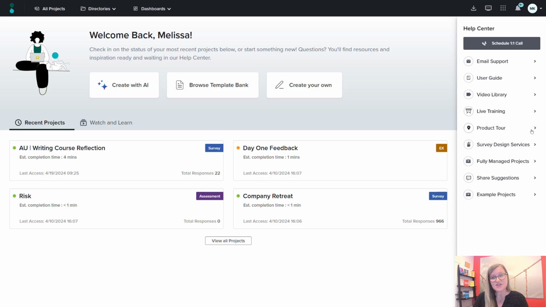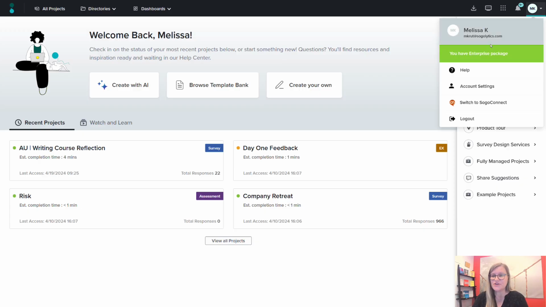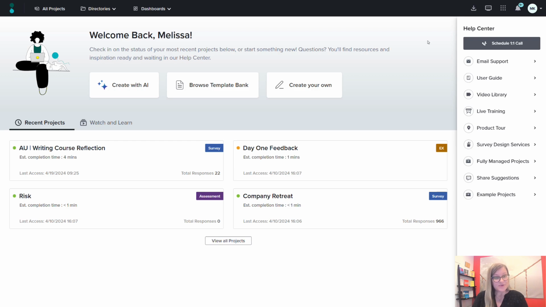There's lots of cool stuff to check out in the Help Center. It is always going to be popped out right here when you start on the right-hand side of your screen, or if you see it popped back, you'll be able to click on it and open it up from the right-hand side anywhere you are in the platform. Last thing, if you need to get into any account management information, up in the top right-hand corner, you'll see your login information, your account settings, and of course, the ability to log out or get more help if you need to. Cool stuff, right?